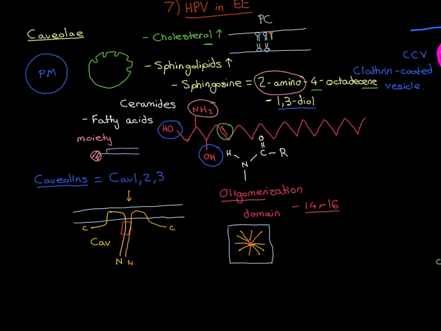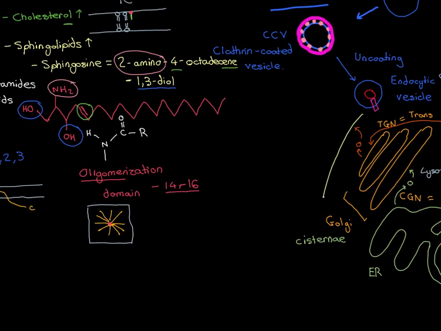So let me now draw a picture of a caveola in detail. So I'll come over here, and I personally think that the word caveolus would be far better for single caveolae. However, I will force myself to use the word caveola. So here we go. Here is the cell membrane in green here. Here is our pit that's going to be the caveola, and here is the inner leaflet, like so. And we know, of course, that the lipids of this portion of membrane will be different. We've been through that now in detail. Lots of cholesterol and lots of sphingolipids.